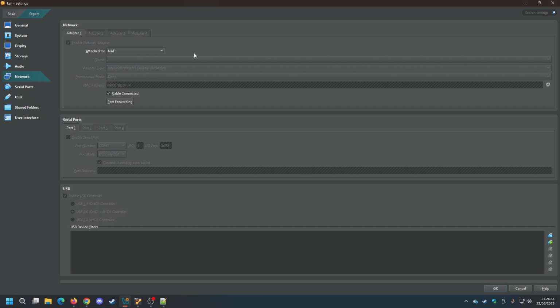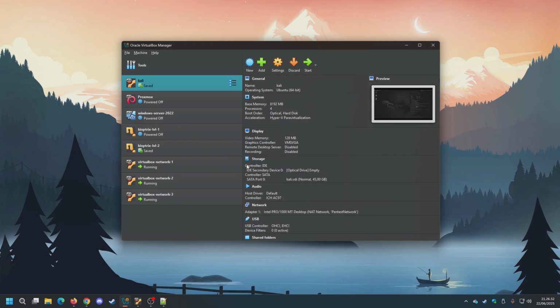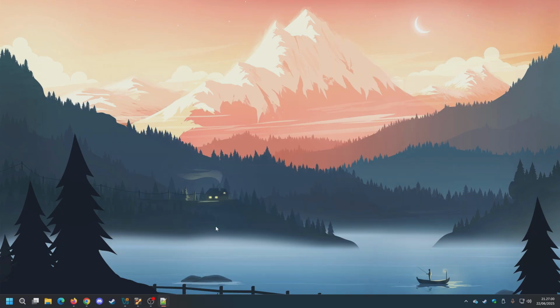Anyway, this is the NAT network. This is the default mode. So I'm not gonna go too much into depth about that one. It's very simple. I do, however, want to talk a bit more about the second one that we're gonna take a look at, which is the NAT network mode. And I'm gonna be discarding these changes right here. So I think the NAT network mode is a bit funny and a bit interesting because I can actually showcase you a bit about it.